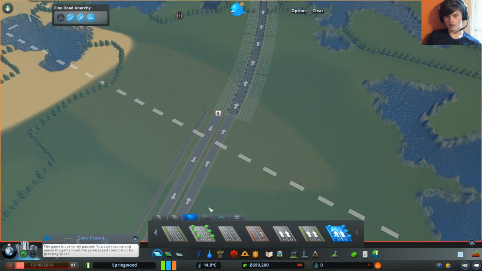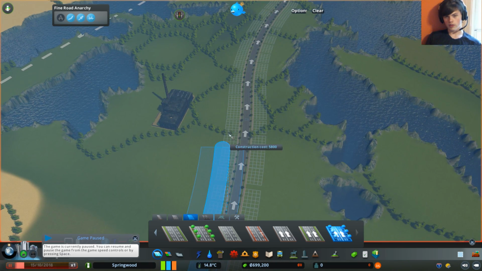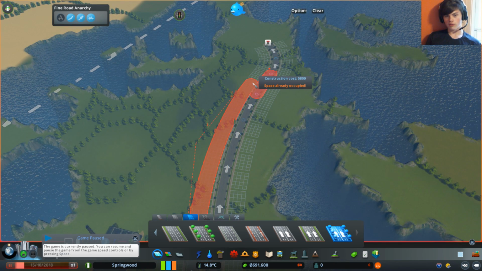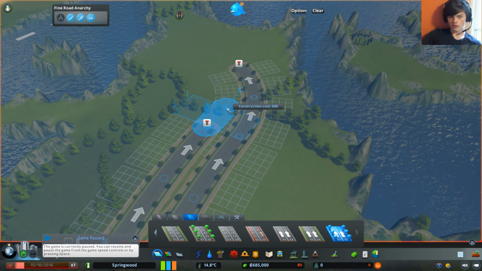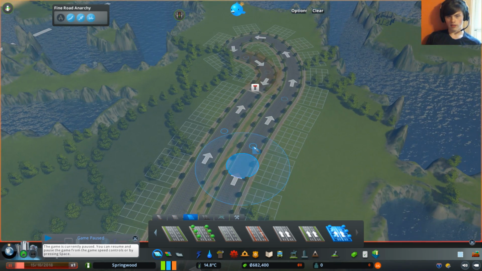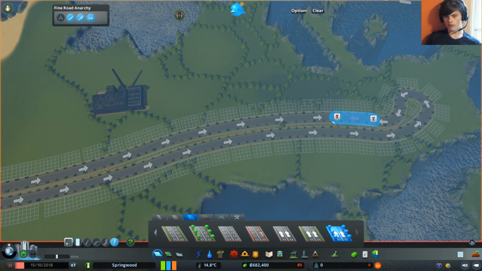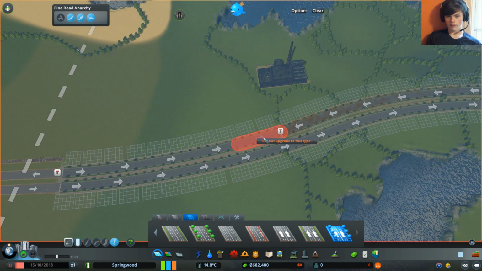We're gonna build out the other one first. So we want to go right out to here where we had it. We're going to have these running parallel to each other, and then we're just going to have it turn around right here. It's going to be kind of tight, but we can make it work. There. And then we want to reverse this road right here so that the traffic can go in and out efficiently.